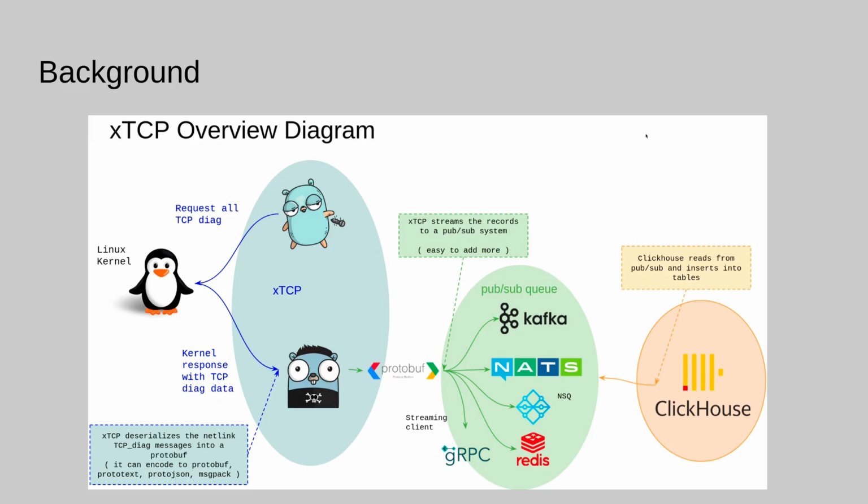Where this all stemmed from was that I'd previously built a tool for pulling the stats out of the Linux kernel. The Linux kernel's got this netlink interface that lets you pull out the statistics, and so I was doing that at scale, streaming it into Kafka and then putting it into ClickHouse, and it's very useful for this type of performance analysis, and there just wasn't something similar for FreeBSD.